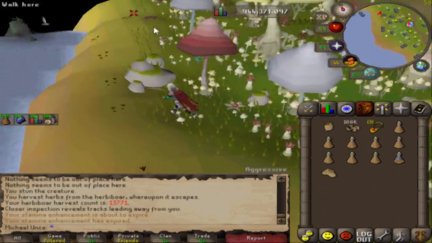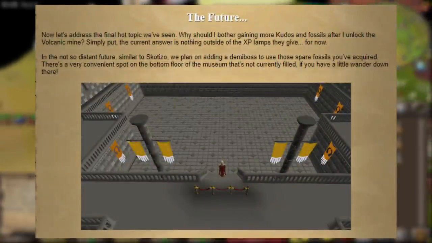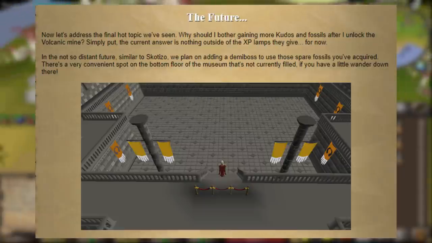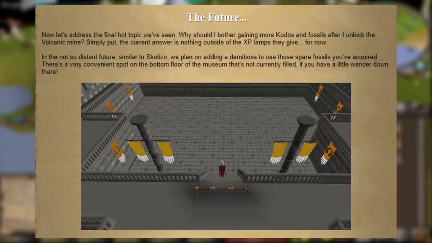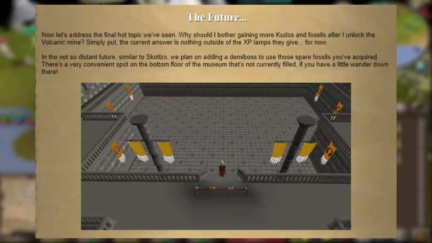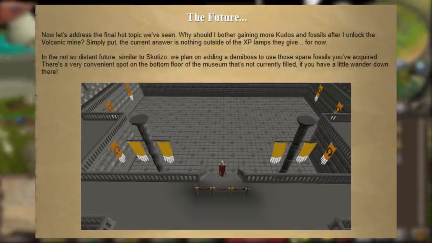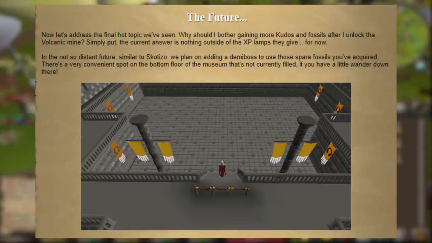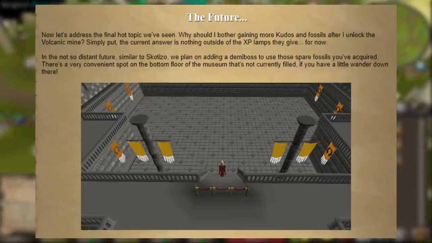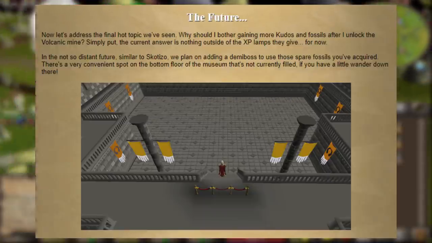But lastly, this is the one thing I am really excited about, the new sort of demi-boss that they want to add. I don't know if it's going to be in the Varrock Museum or what, but they're basically going to add a new demi-boss similar to Scotozoo, where you can use fossils in order to access it. Now, I am really excited because I have a ton of fossils. Finally, they're going to give fossils a use, you know? And I think I know what the boss is going to be like.